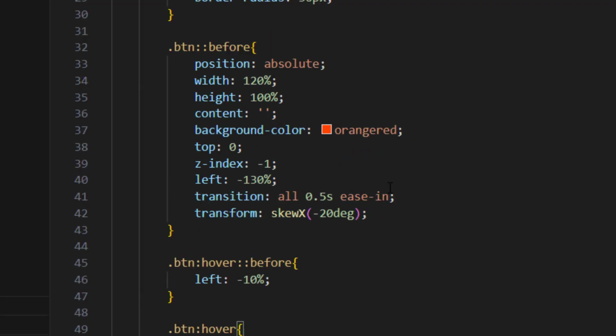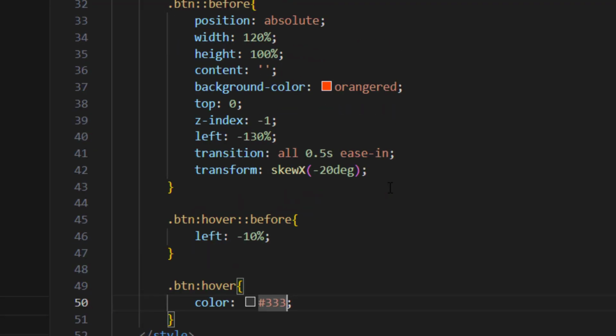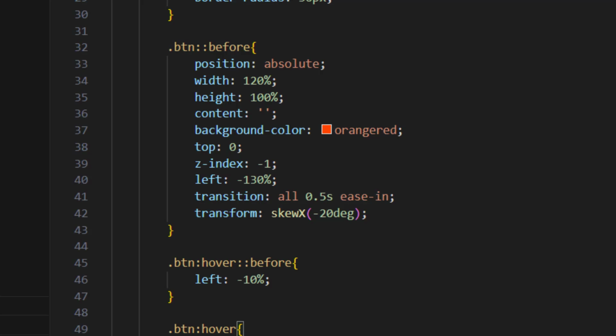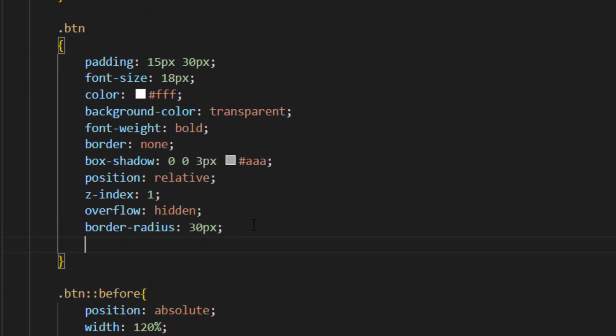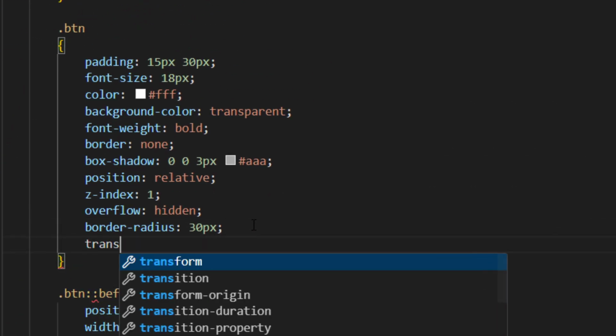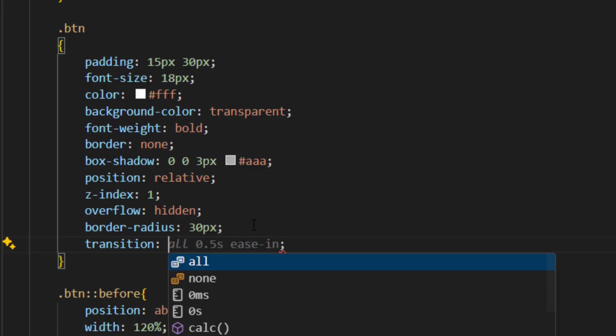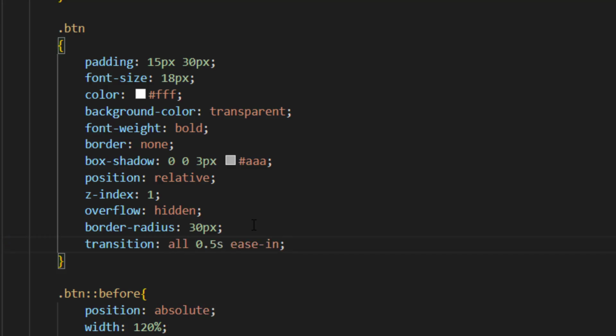And to see a transition effect, again, whose property is changing? Button's property, not button before. So here also let's add transition property. Transition all 0.5 second ease-in. Let's hit save. Let's come here, hit refresh. See? How is this looking?